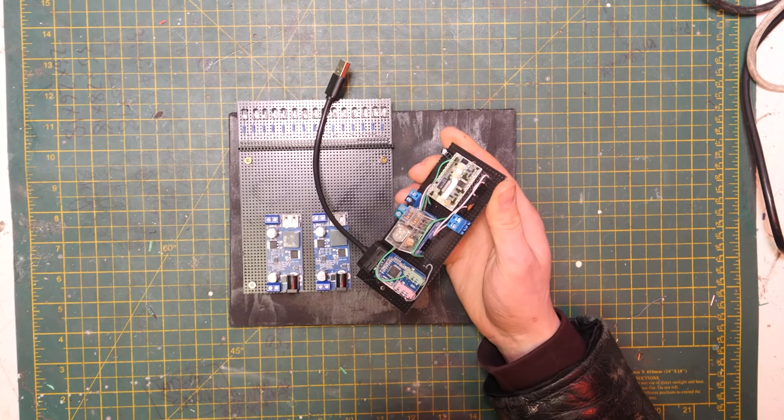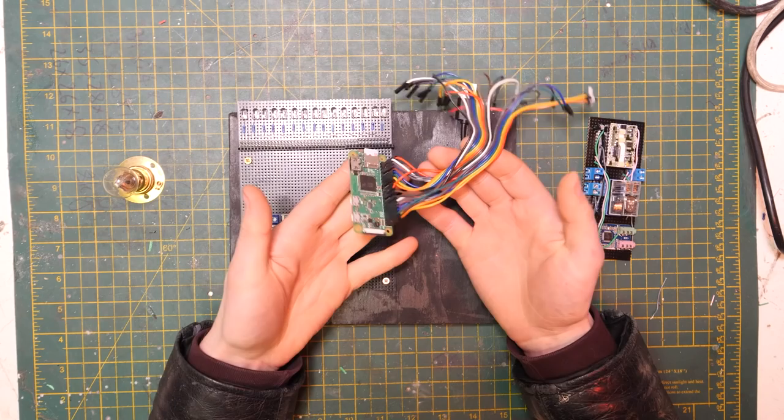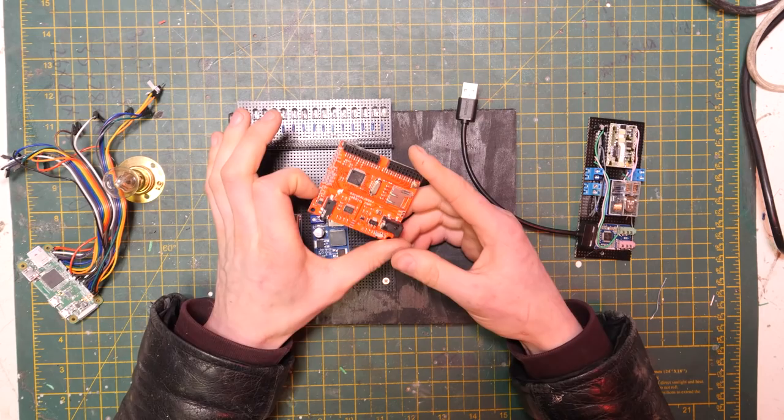In the middle, there is a relay because we're also going to have a bulb that lights up when Cosmo is ready to listen. We've also got the Raspberry Pi with the wires coming out for all of the LEDs and the other bits. And we've also got the SparkFun WAV Trigger, which is going to trigger all of the sound. And there's going to be a speaker plugged in. So let's plug everything in.